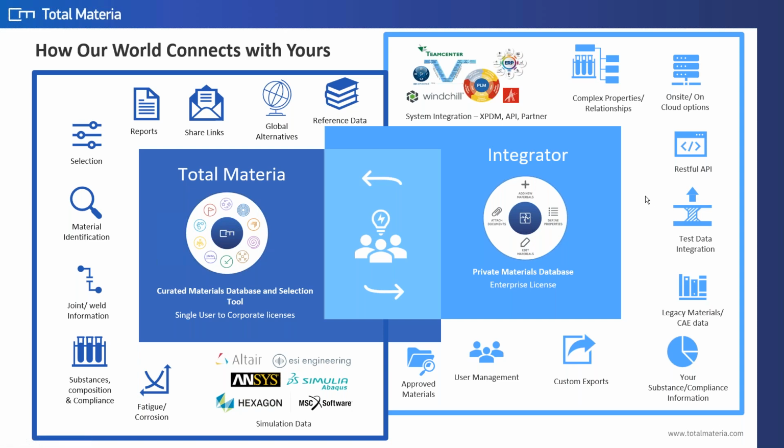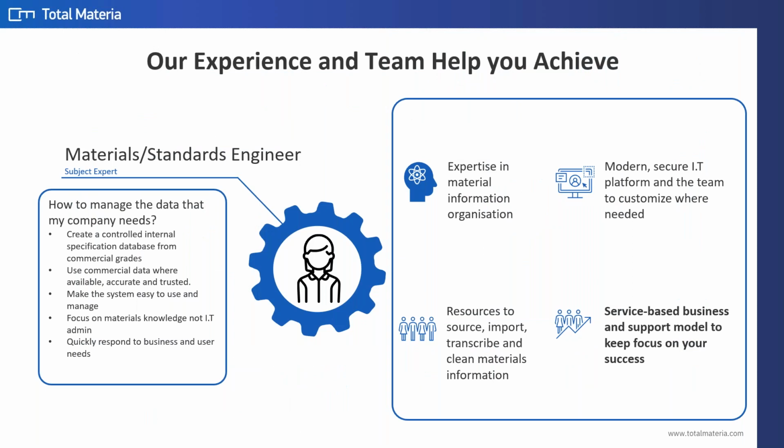All right, not only that you can do, but you can also copy data from Total Materia. So Total Materia has over 700,000 materials coming from reliable sources. So what you can actually do is copy that information and export it, or maybe say import it, into your own private database. You can then put extra information in it, redefine some properties if you want, make it your own, add some documents, and then once everything has been approved, you can then click on it as approved so that the engineers can start looking at it as well. Also, we have a lot of knowledge inside Total Materia and a lot of expertise and a lot of experience.